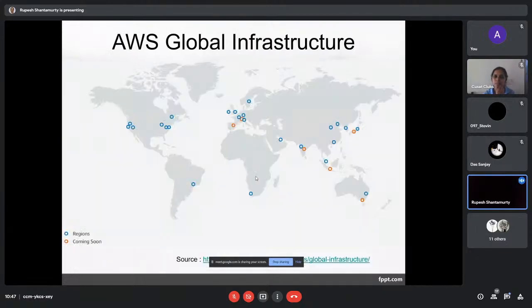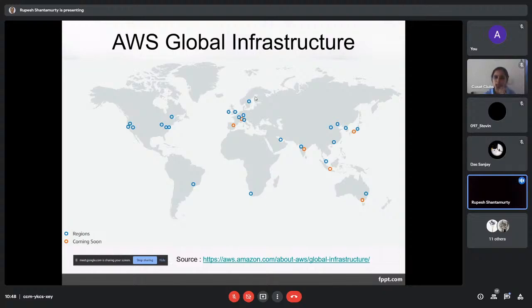And this I wanted to show how in the backend the data centers are located when you go for cloud computing. So AWS data centers are located in all these locations around the globe. This also is a live source. The source for this has been given here. You can go and check this out on the AWS website. And in India, there are two. The orange ones are the ones which are coming soon. And we have a data center in Mumbai by AWS.